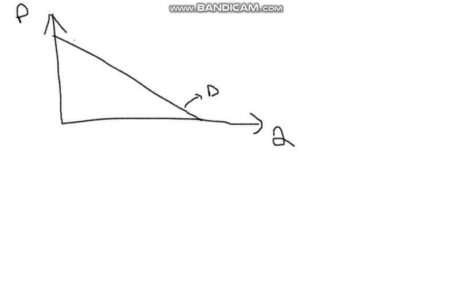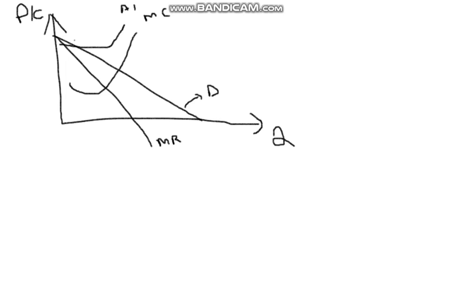We have quantity on the x-axis and price and cost variables on the y-axis, and the monopoly and monopolistic competitive firm faces a downward-sloping marginal revenue curve, whereas it has a U-shaped marginal cost curve. So assuming the average total cost curve the firm is facing looks like a U-shaped, upward-sloping average total cost curve.